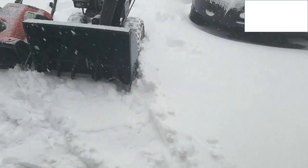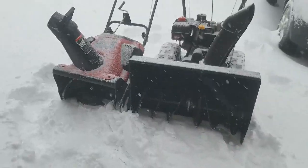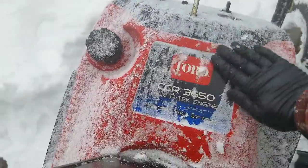We might get a couple inches at a time, but to get 6 inches like this, this will be a good test between these two snow blowers. So it's still coming down. We're anticipating another inch or so.